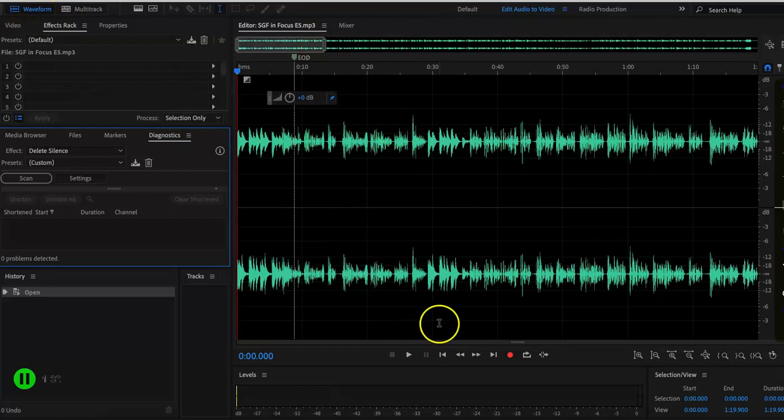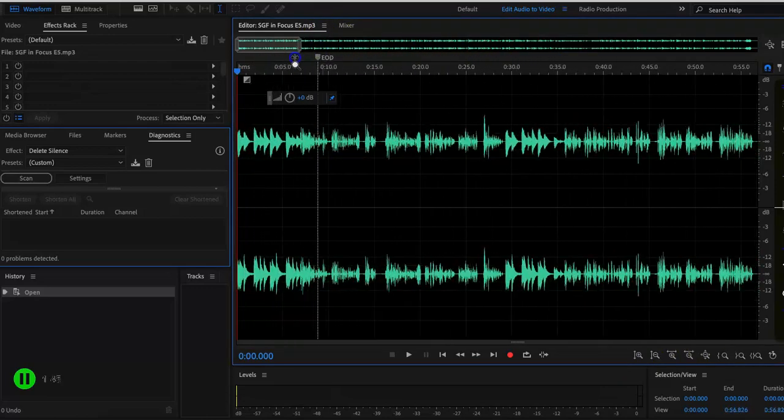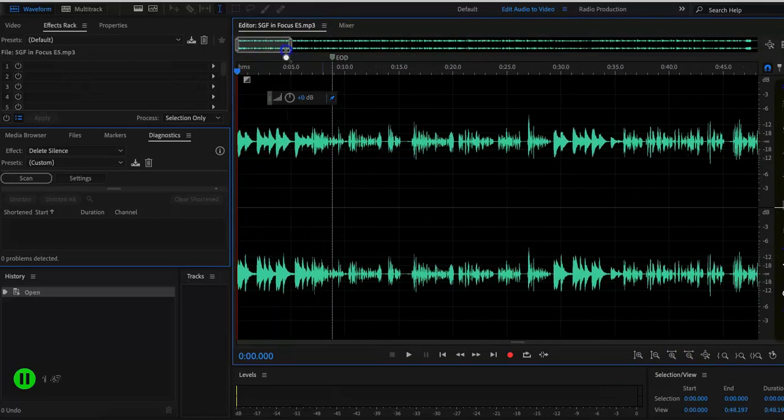I've already opened this file. So I'm going to zoom in. And remember, there's two ways you can zoom in. You can zoom in down here with the different eyeglasses, or I can use the overall project tool to zoom in and see what I'm looking at.